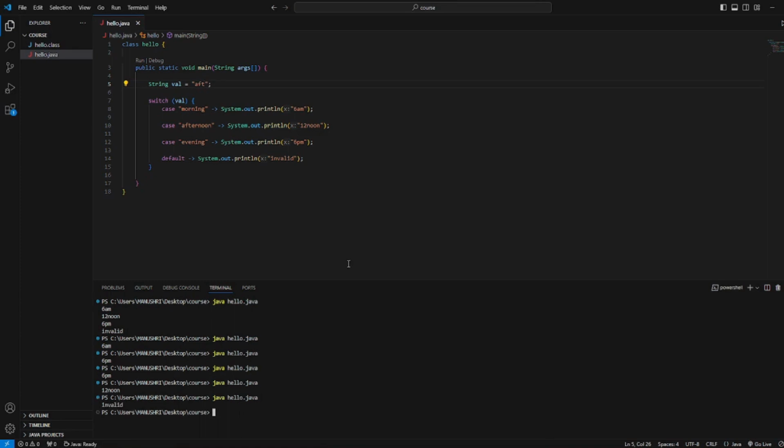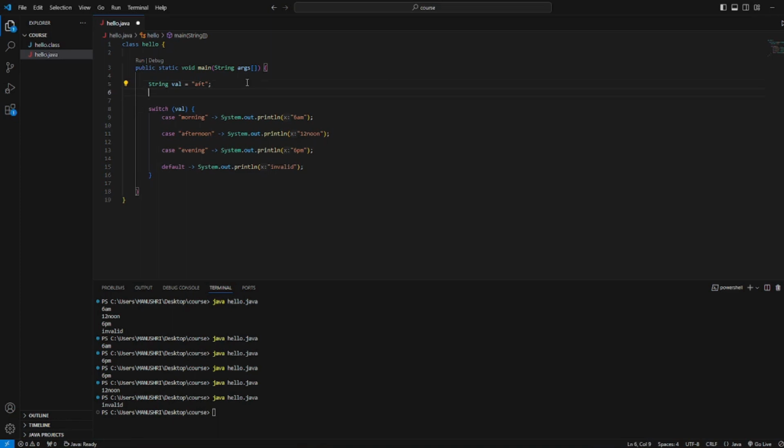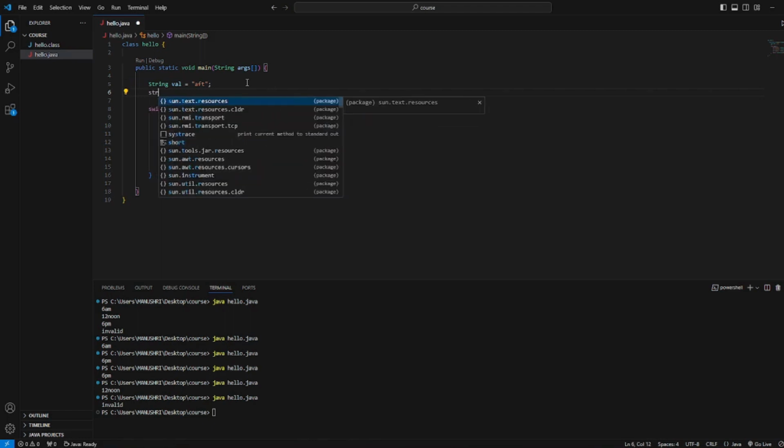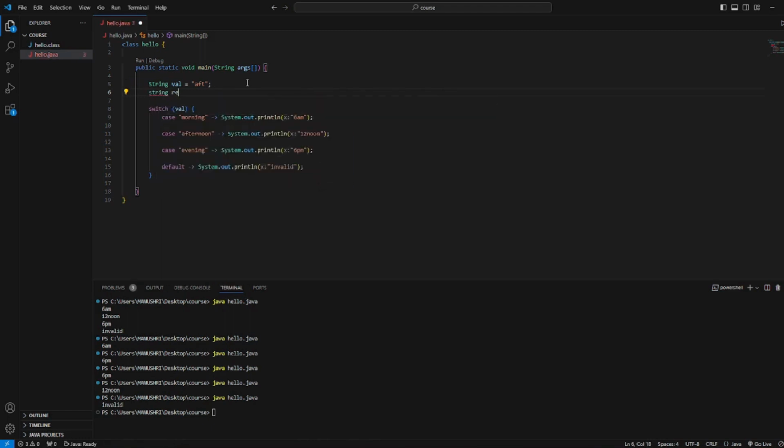Now anything else, like something which is invalid? Invalid. That's perfect. Now instead of printing the value here, we can also give a variable for this and ask that variable to print. Let's say String result is equal to.